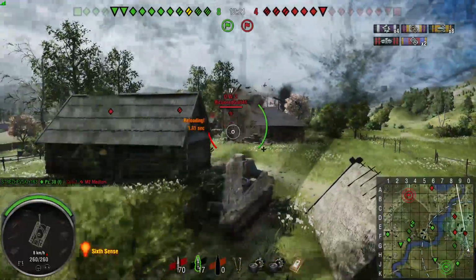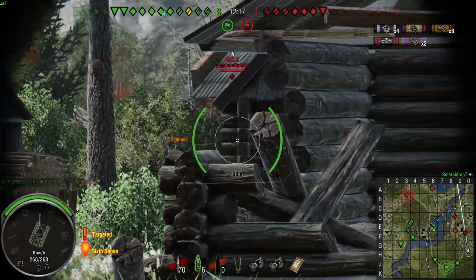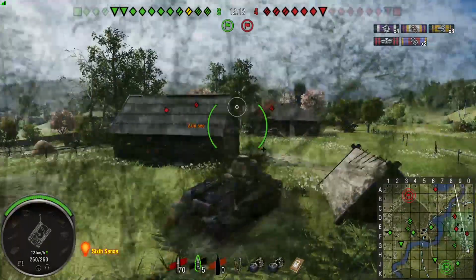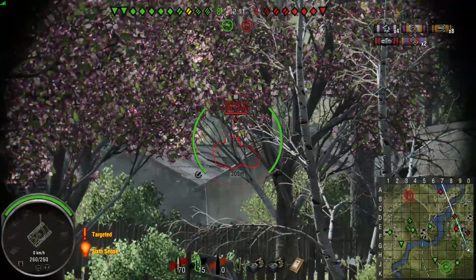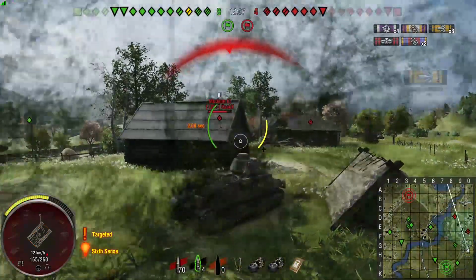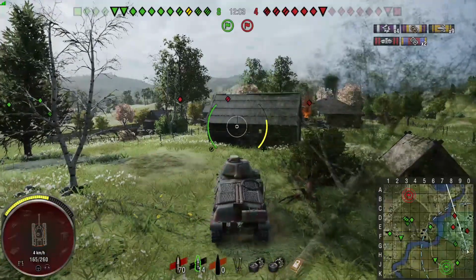And going back to the question you asked earlier, this is not a dual training tank. Oh, it's not? No. Oh, okay. I don't know why. There's a few in game that aren't dual trainers that you'd think should be, and this is one of them. Yeah, I would have assumed straight away it was, being French. It's a bit strange, isn't it? Well, it might be because they changed the cupola to a hatch. Yeah. So the French can't use it anymore.